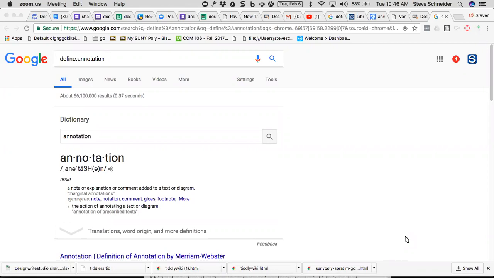Also, another reason why we annotate. Yeah. When we read things, they're written from the writer's point of view, and they may or may not look at things the way we do. So annotations help us understand it a little bit more the way we do. So Steve thinks you might annotate to improve your understanding. Okay, so is it the act of annotating that improves your understanding, or the act of reading your annotations at some future point that improves your understanding?